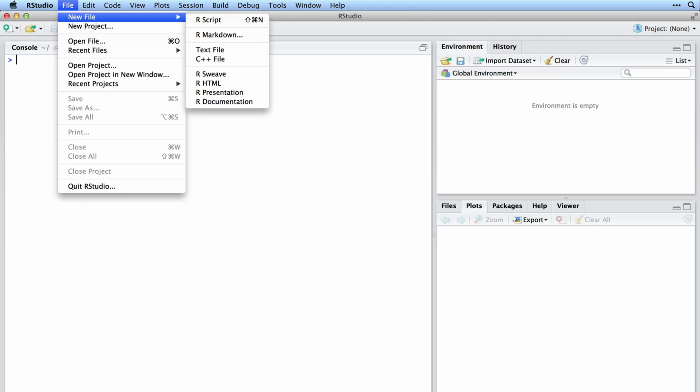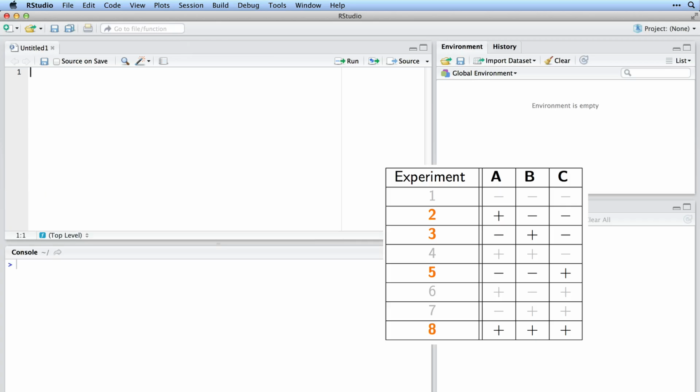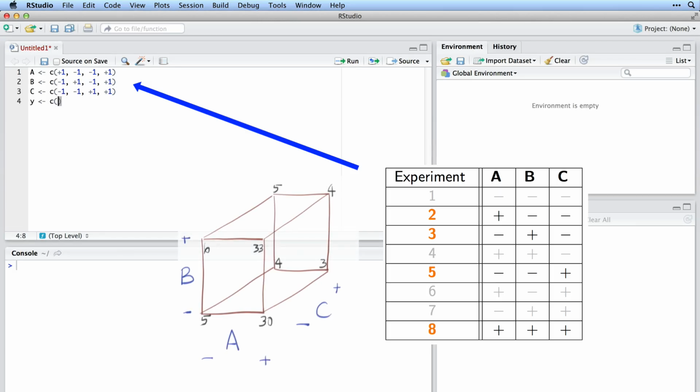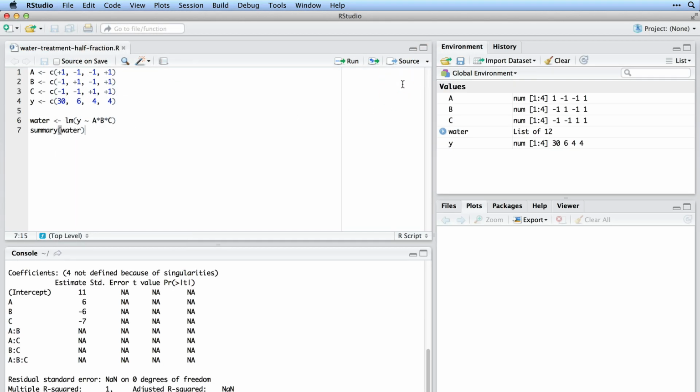Using the best choice design I talked about earlier, where you've only done experiments 2, 3, 5, and 8 from the original set, I'm going to ask the software to create new variables for A, B, and C, which only include those 4 experiments. And here are the 4 outcomes at those conditions. Now if you just go ahead and type in the code from the previous class, you can see that the software will create a model from A, B, and C, and it includes 2 and 3 factor interactions. But what you will notice that's different from last time is all these NA terms.